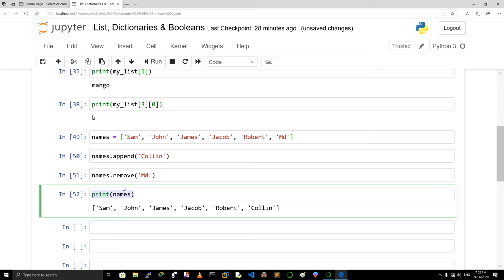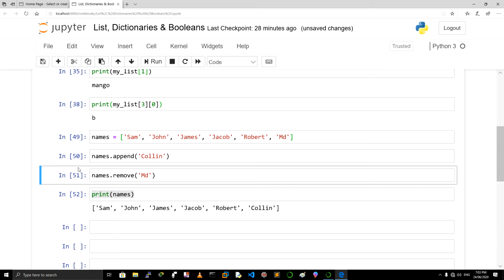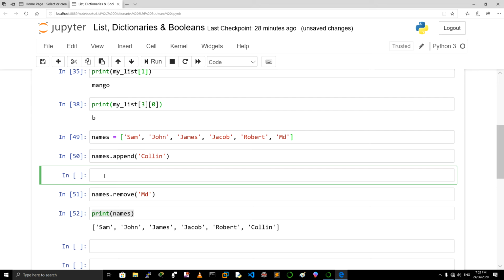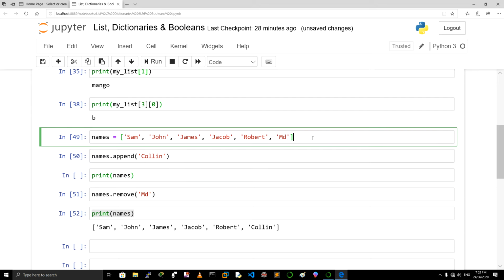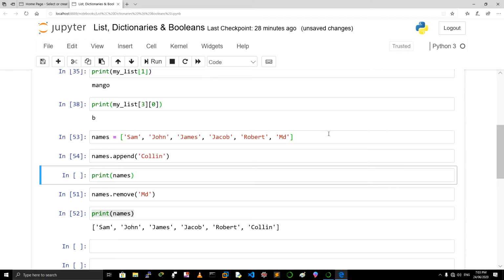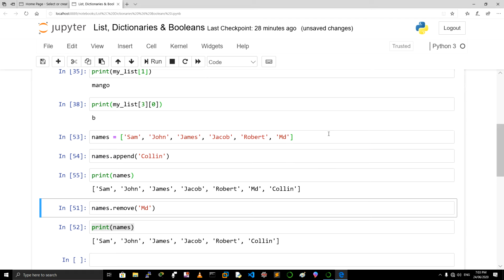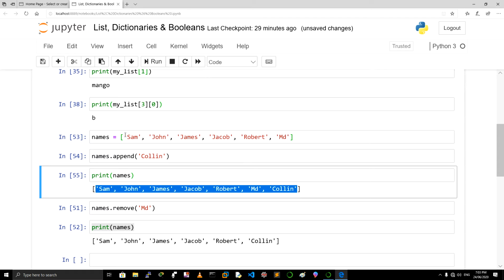So let's have more fun with this. Let's add one more column here. I'm gonna print names as well and see what happens. Shift enter, print. Append means it's adding another name into that list. As you can see, Colin was added, and then we want to remove MD from that name. Let's keep running.